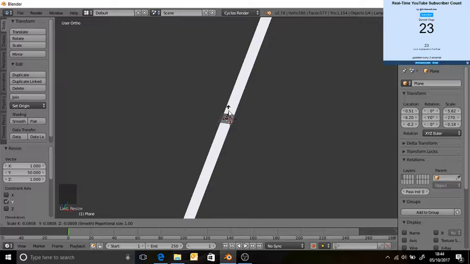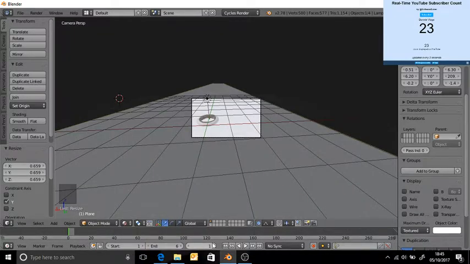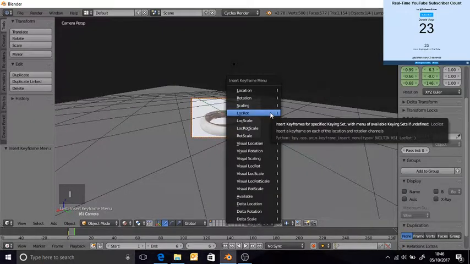Now this is something that you don't really have to do. I'm going to set the end to 6, just to give it a long transition. And then we're going to go to the camera. Click I, click location, rotation. Now we're going to go to 6, click N, click lock camera to view, click N again, and then if you want to, you can zoom in, rotate a bit, and get it in the middle of the screen, like that, and then click I, click location rotation again, then click N.